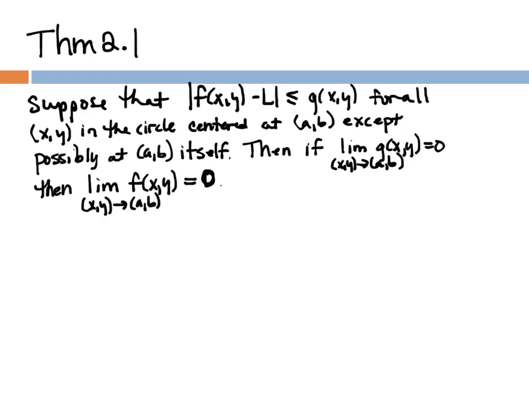All of the pieces at the beginning are establishing that we have basically the same setup as the definition had. We've got this function, it's got this f(x) minus the L, and it's less than some other function g(x), so it looks a lot like it being less than, what was it, epsilon? Isn't that where we had our epsilon in our definition? We've got this circle centered at the point (a,b). That's the part where we had the distance formula basically being less than delta, right? That's what that's talking about.